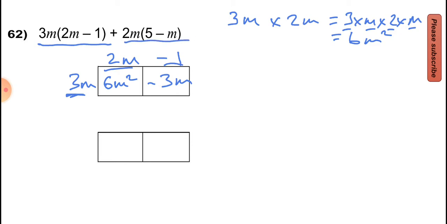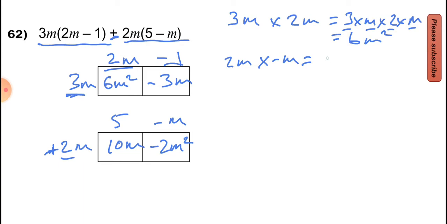And then with this single bracket, when I expand it, it's going to be 2m and then 5 minus m, and it's positive because it's positive here. So plus 2m times 5 is just plus 10m, positive 10m, and then positive 2m times minus m is going to be minus 2m square. So a bit of a side explanation about that. We have positive 2m times minus m, which is the same as saying 2 times m times minus m. So 2 times m was just 2m, and if it was just positive m, it would have been 2m square, but it's not, it's the negative there, so it's going to be negative 2m square.